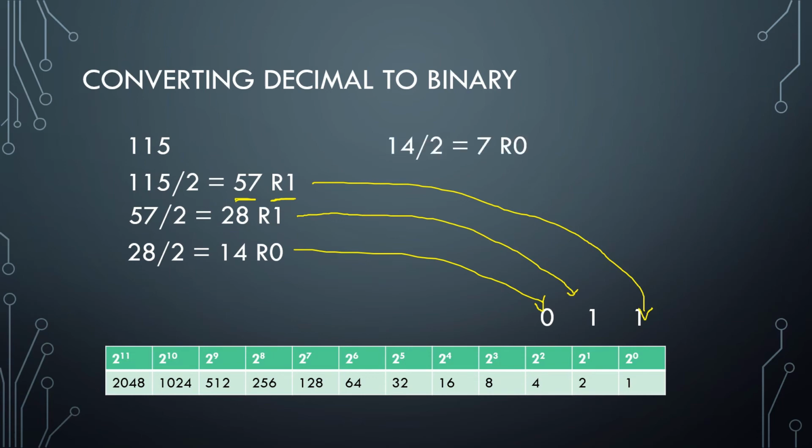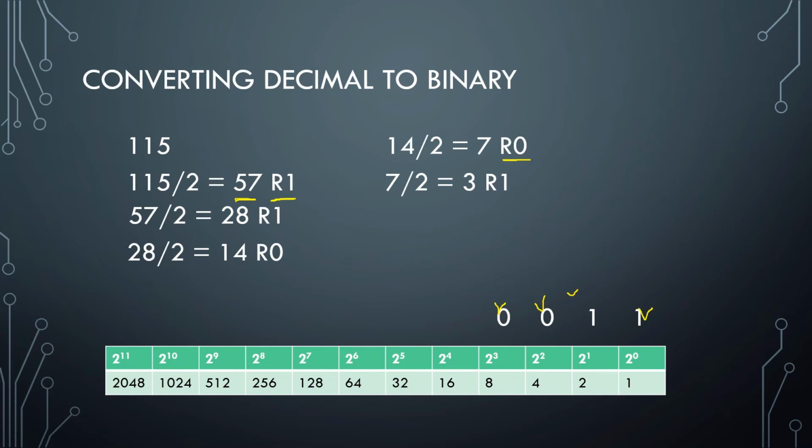Okay, now we're going to have 14 divided by 2. That's going to be 7 with a remainder of 0. So that's going to go down here. Okay, let me get rid of some of these lines. All right, so now we have 7 divided by 2, and that's going to be 3 with a remainder of 1. So we're going to want to move that down here. And next we're going to have 3 divided by 2, which is 1 with a remainder of 1. So we are going to move that 1 down here, of course. And we still have this 1 left, so we still need to divide again. So 1 divided by 2 is 0, and we have a remainder of 1.